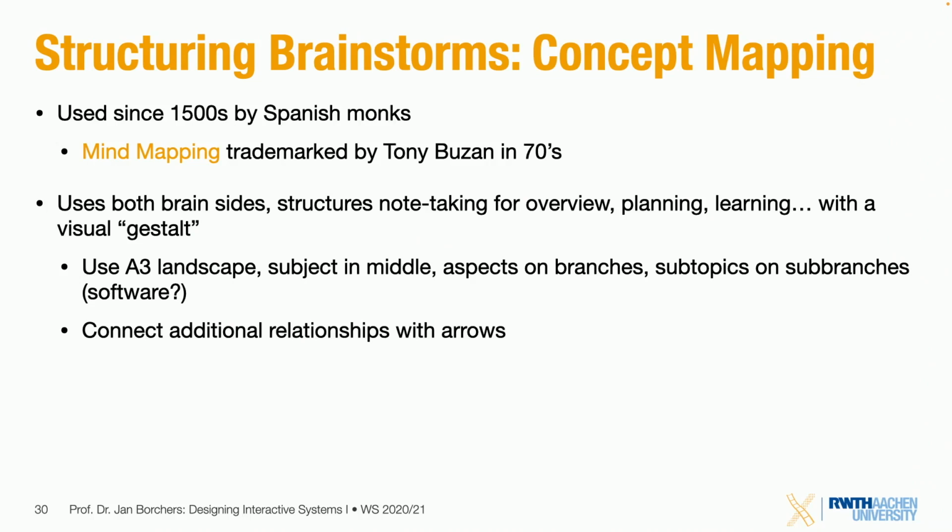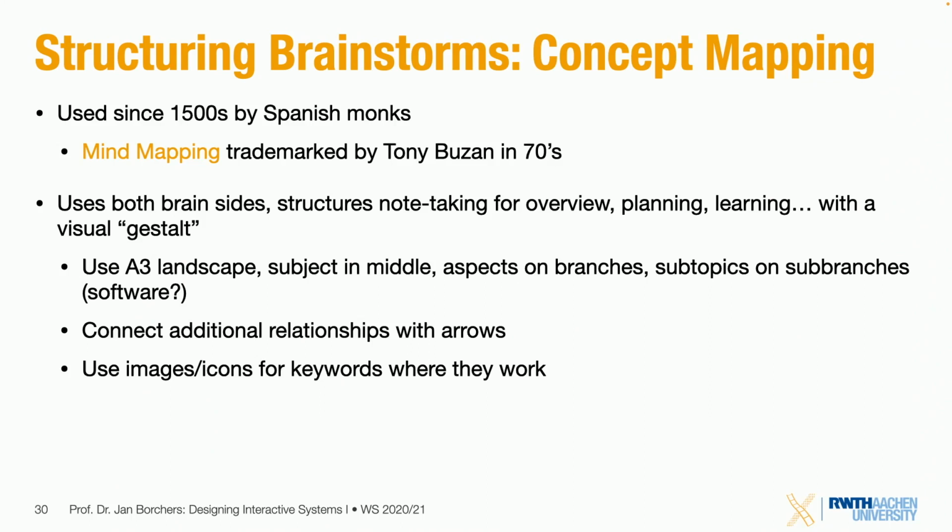What you end up with is sort of like a tree visualization with the root of the tree in the middle and then the branches going out to the side. I'll show you a picture in a second. And oftentimes you will find additional links between topics that link branches with each other as additional connections. It makes sense not to just use words in your concept map, but actually try to add a little bit of iconography to it, a little bit of images.